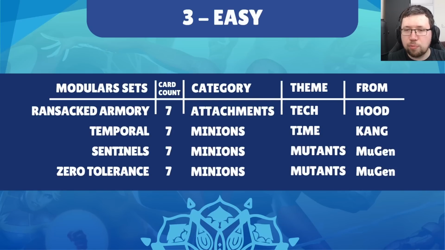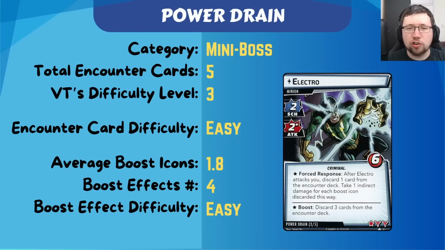Ransacked Armory, I think, is pretty flexible. You can put it into most places. And Temporal, it's kind of weird why most villains might have these enemies from different times joining them, but you can make that work. I think it's very fun. You can even throw that into Dark Beast, which is another time travel scenario, as well as Kang, so that's pretty awesome.